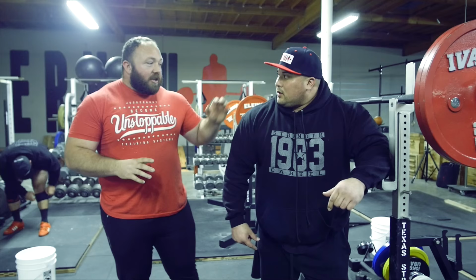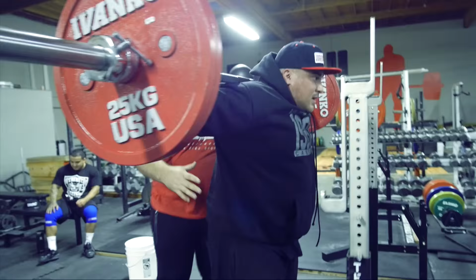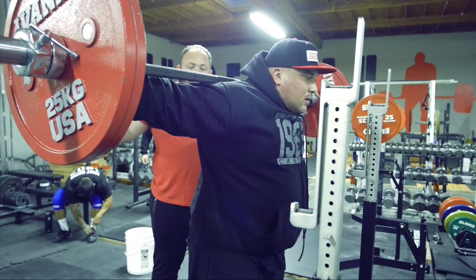So as Jake gets under the bar, let's go ahead and unrack it. And he sets up. He doesn't want to just think about breathing in here. We want to think about pushing your obliques out to the side. So he's going to start breathing in through his nose and then finish taking in as much air as possible through his mouth. So we're creating as much pressure as physically possible, pushing his obliques out to the side. And as he does that too, he's going to want to flex his glutes. That's going to set his hips right underneath him. Go ahead and wrap it.